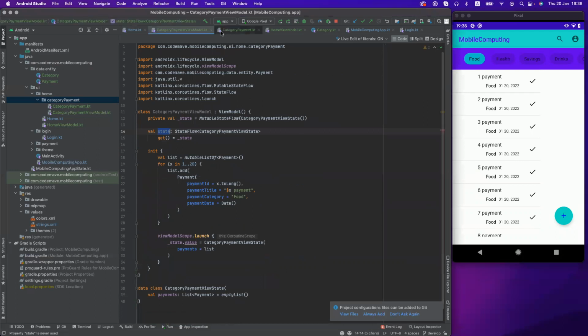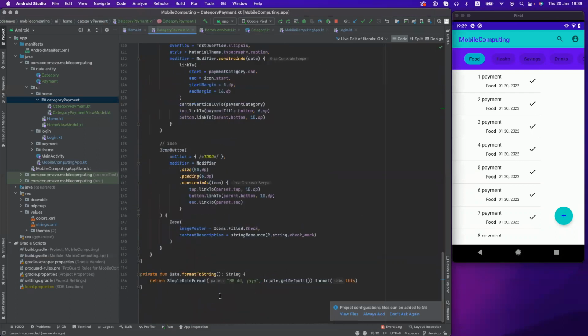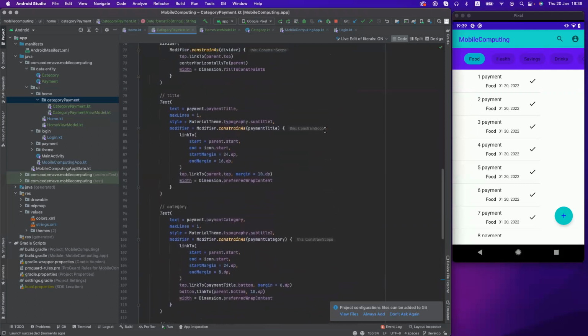So we go back to the category payment and we give it an additional modifier. I think you can Google this and you see all the patterns that are available that you can use. And this guy is centered.